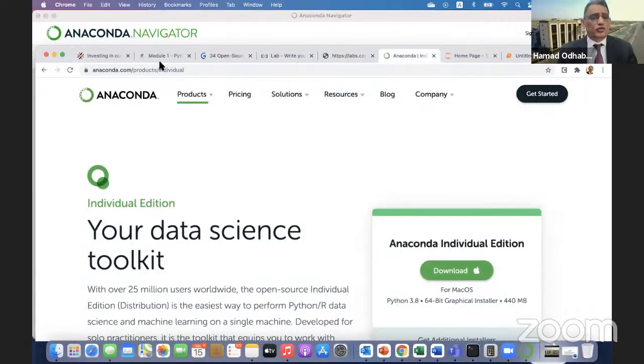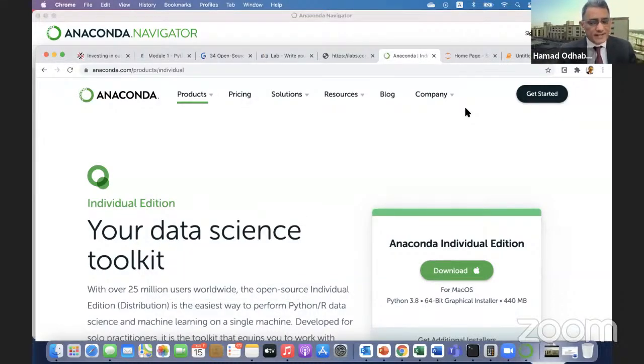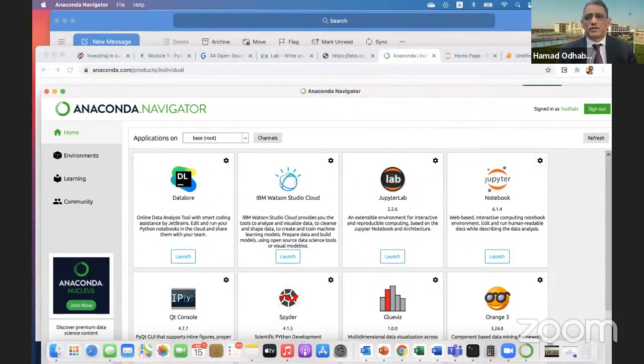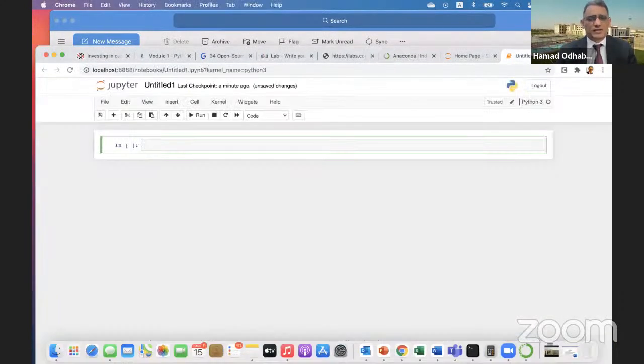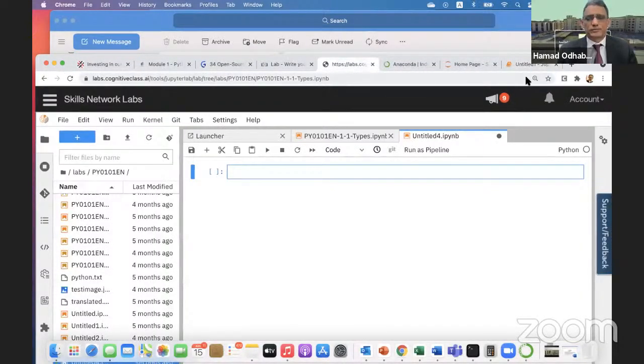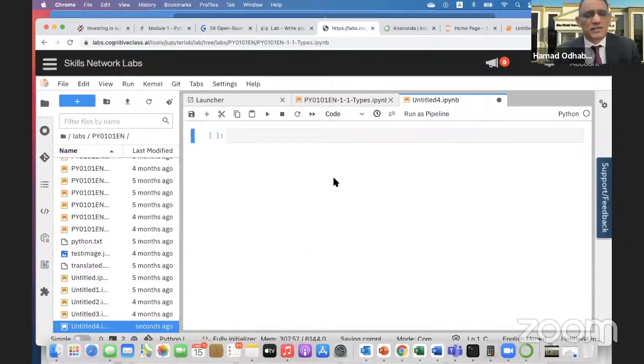The second way is to go to Anaconda. You download the software, you go for the individual edition, install it, and when you run it, you will get a page like this one. You select Launch Jupyter, and it will take you to the Jupyter page, which is again browser-based, similar to this. So when we are in, what is a Jupyter Notebook? Jupyter Notebook has this interface. This part is not that important for me, so I'll just leave it there.